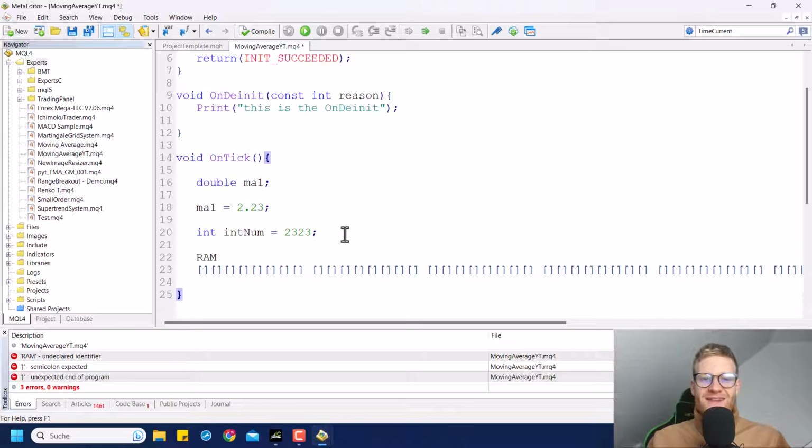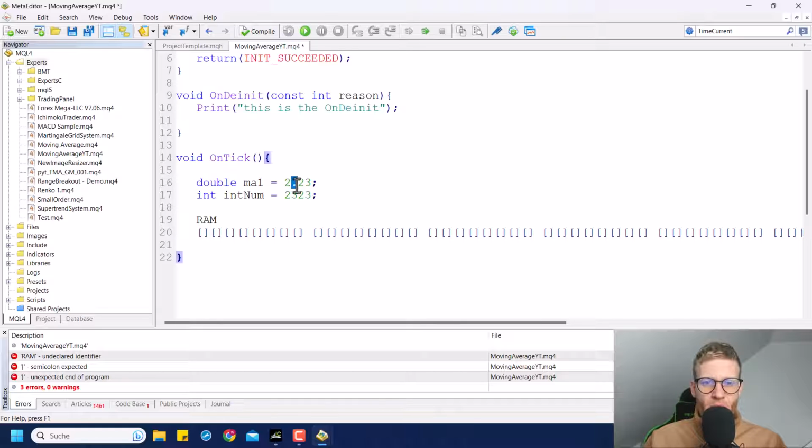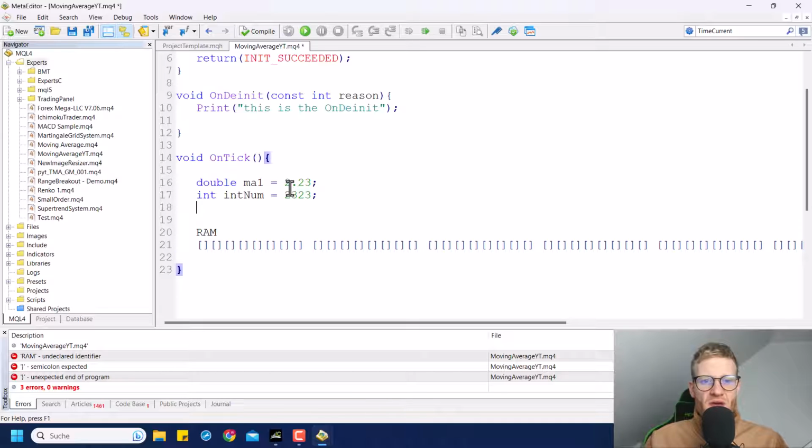And there are more data types. Let me explain the most important data types. So for example, we have double data types, which are numbers that can have a decimal point like this. Then we have the integer data type, which are numbers that do not have a decimal point, so only complete or real numbers like this. Then we have data types like bool, which is the most basic data type pretty much. It's just 1 byte, and it can be either true or false.